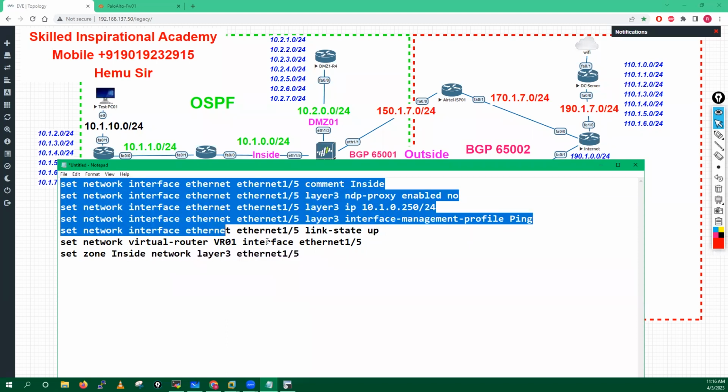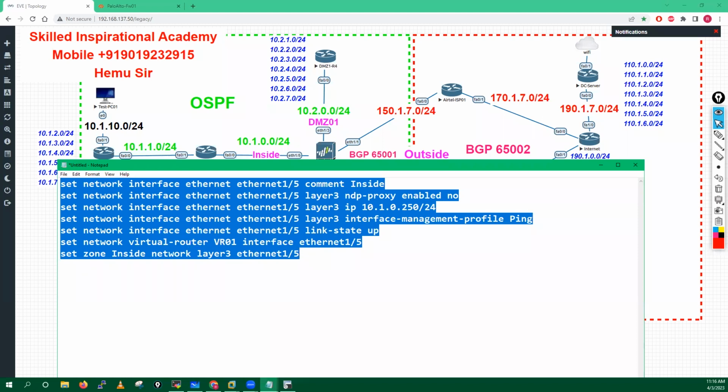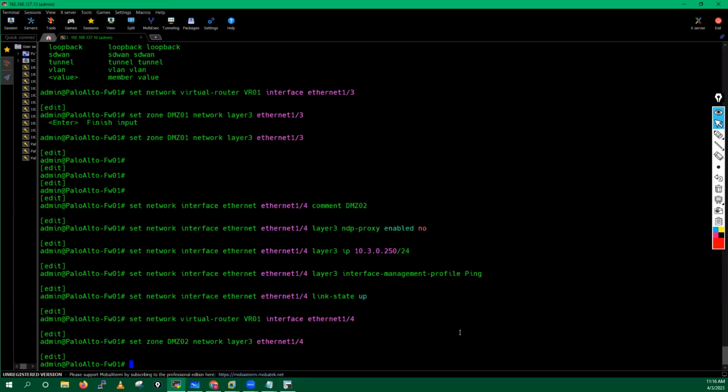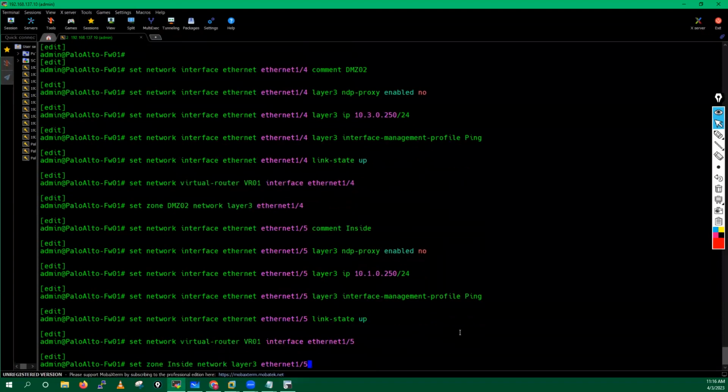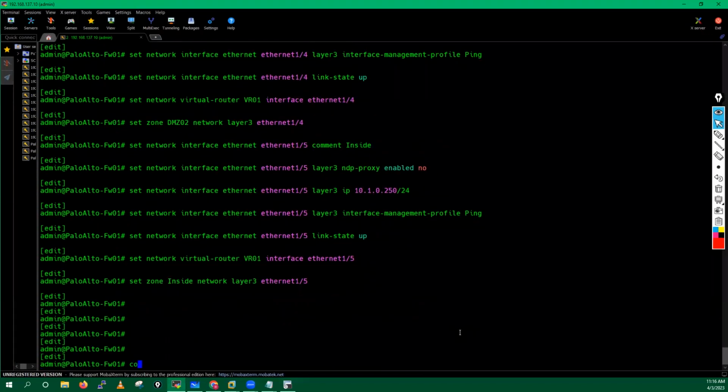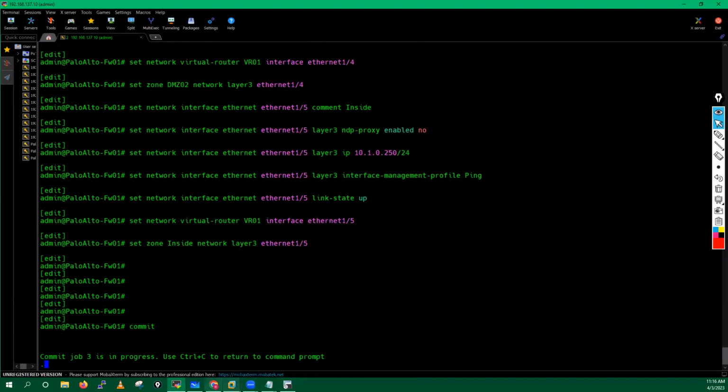Inside, go and just paste. You can go ahead and just do the commit.